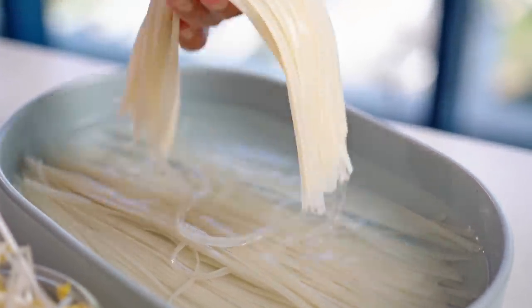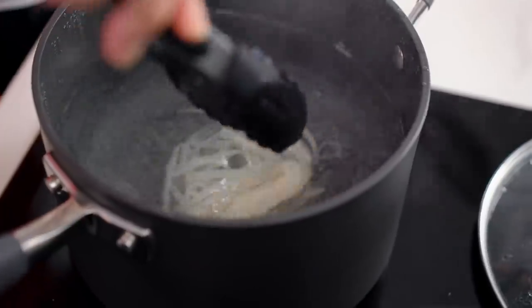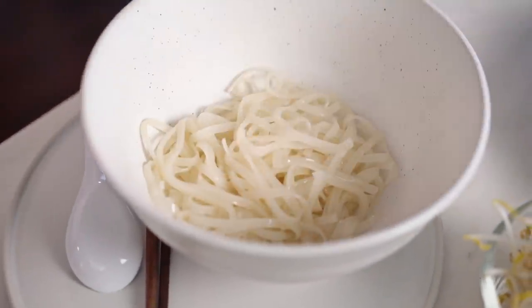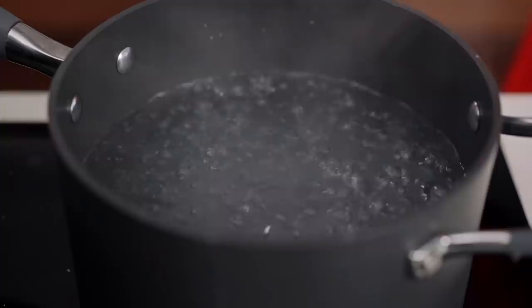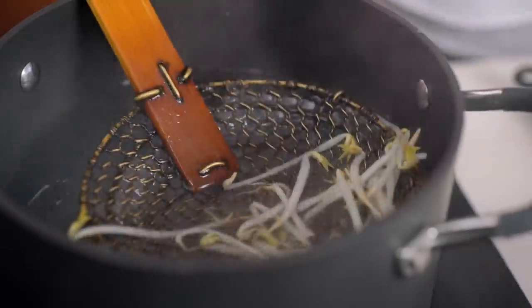So noodles go into my rapidly boiling water here. And you want to be quick about this. You want to keep the noodles moving. And literally that was like, I don't know, 10 seconds. Pull them out straight into your bowl. Bean sprouts, grab a bunch of those into the water. Again, a few seconds only. Pull them out.